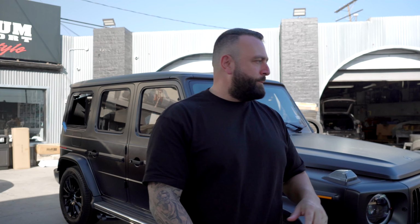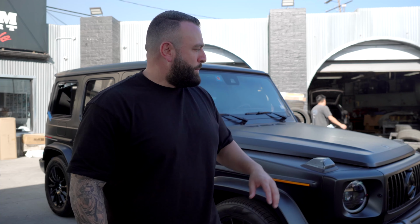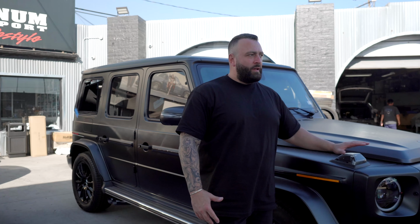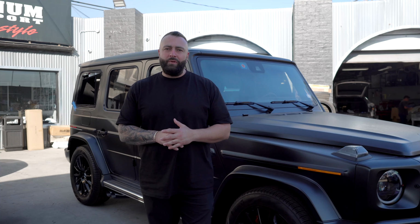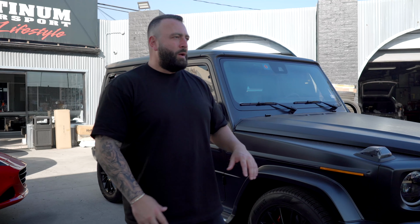So this is the G800 project I was mentioning to you guys about. We've already started this project in the sense that the engine work is already done. I'm going to show you guys in a second, but it's a factory satin black G63 that's being transformed into a G800 complete Brabus car. With that said, wheels, suspension, exhaust, engine upgrades, the full aero kit. But we don't stop there with this project. This one is going to get a custom color change.